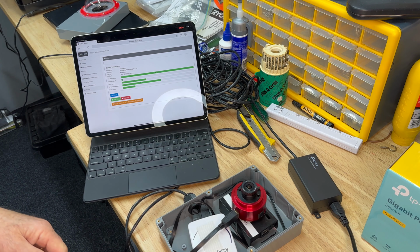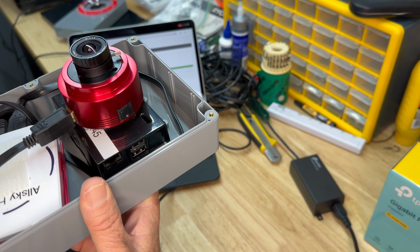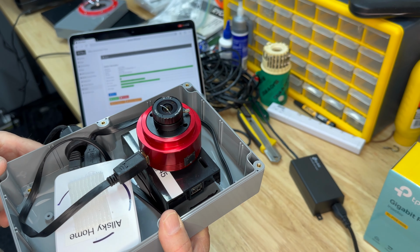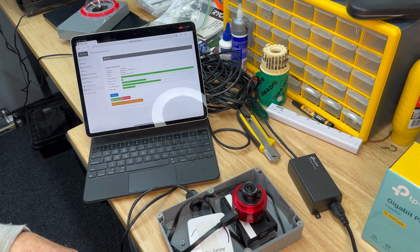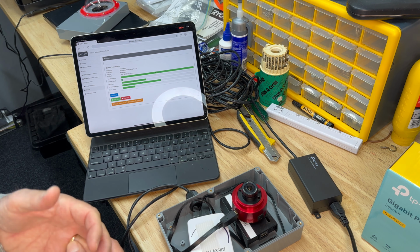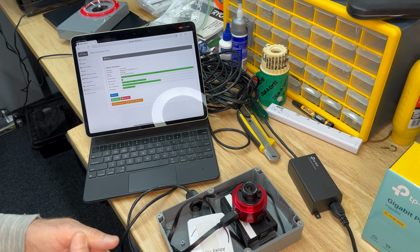So the one thing about the fan is it can be a bit noisy, and I'm just going to hold it up to my microphone, and if you can hear it there. So it was sort of going quietly, turning over below 50 degrees, but as soon as I went over 50 degrees, so I'm at 52.6 degrees, it kicked into high speed. And I did hear that the new version has a louder fan than the old version, so that's something else to be aware of. But I think probably at night, particularly if it's in winter, it's going to be cold. It's going to be below the 50 degrees anyway, probably.